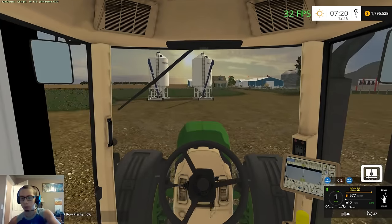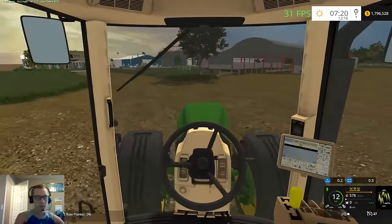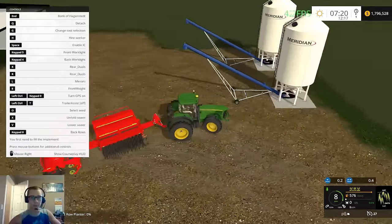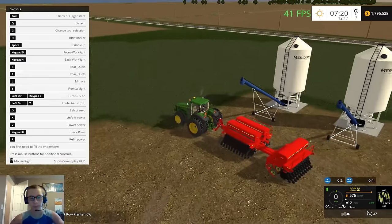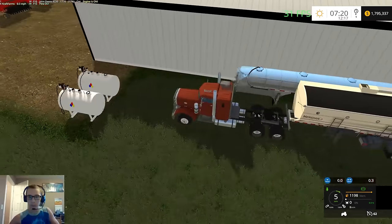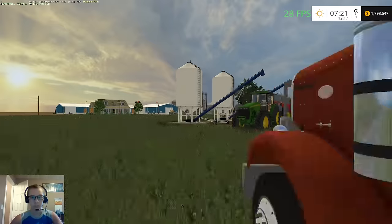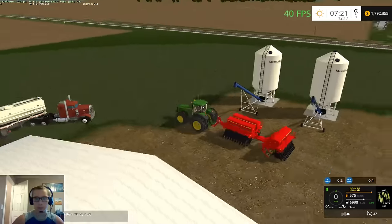Actually, let's do oats instead of wheat. I think this spot right here is where you get your seed — I need to check that out because I know there's a spot for fertilizer in the yard. Yep, there we go. So we also need our truck here and we'll get this thing loaded up with some seed. Let this guy finish loading up — there we go.